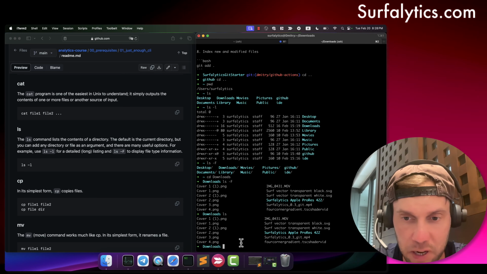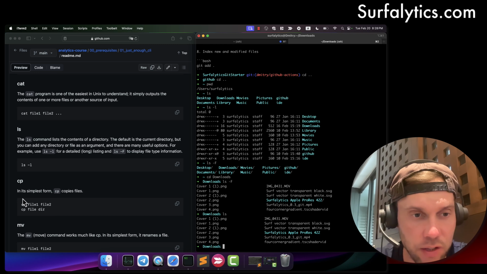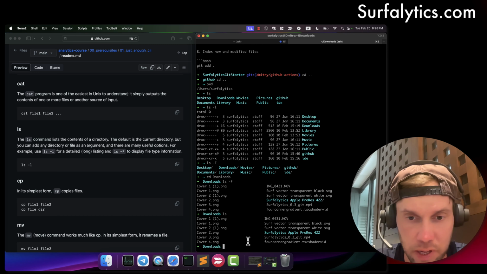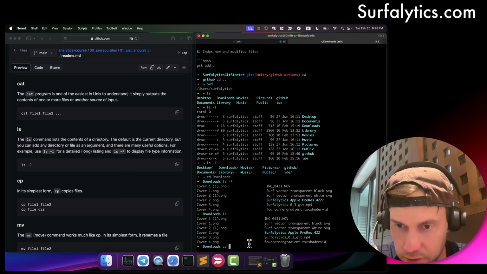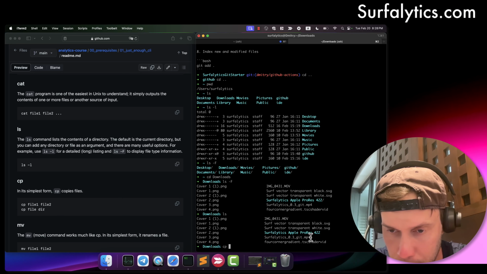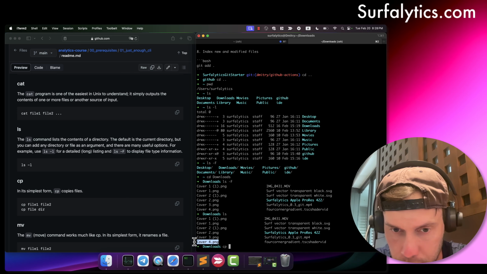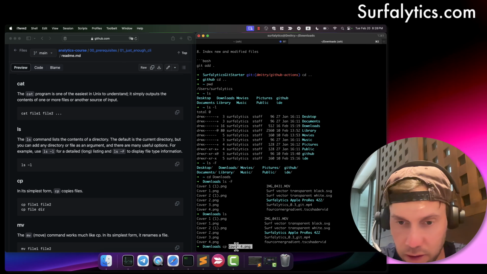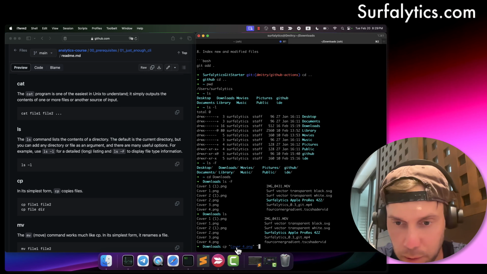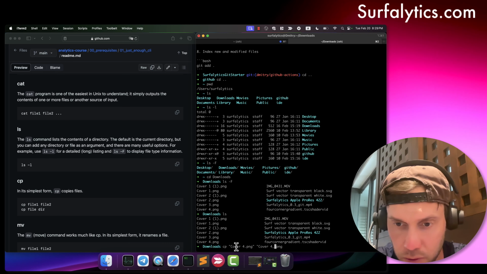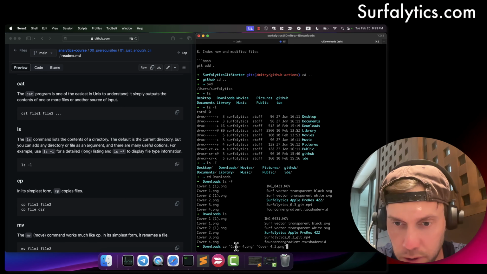The cp command does the copy, so we can copy files. For example, I can say cp, choose the file, and because it has a space, I use quotes, and I will copy it to this one.